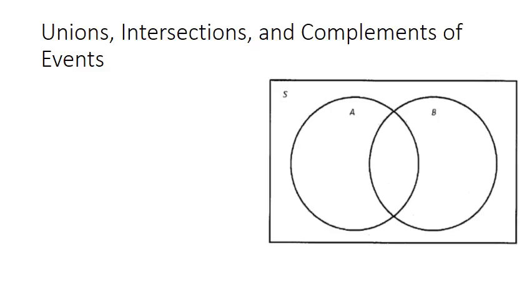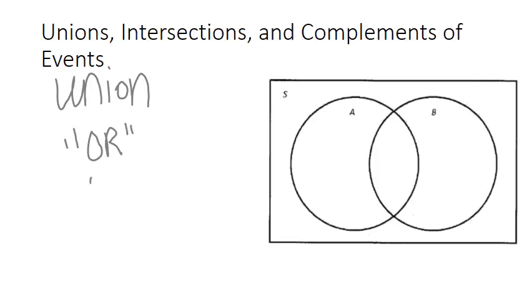Alright, so let's turn the page. We got a couple more things. And we're talking about unions, intersections, and complements of events. And unions of events. So we talk about the union. So this is what we're talking about right now. The union of 2 or more events, or all of the outcomes for either event. And unions can be denoted with the word, so the key word here is or. And the symbol, well, it looks like a U for union.